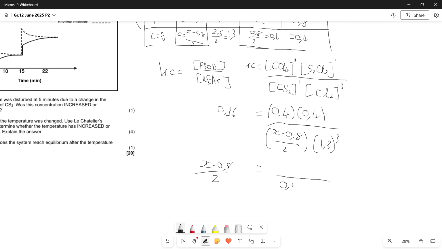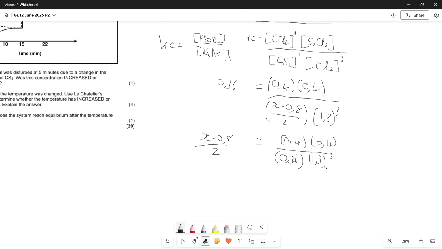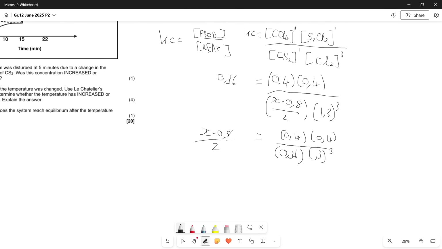So we have something like this, which makes it a lot easier for us to work with, because now we have numbers by itself over here. And then we can just go ahead and move our 2 to the top as well, cross multiply it up. So we can times it by 2 over there. That is gone. And then it is minus 0.8, which means we can just go ahead and plus 0.8 over there, which means we have removed everything, cross multiplied that, done the inverse sign, minus 0.8 making it positive 0.8, and now we have x by itself.